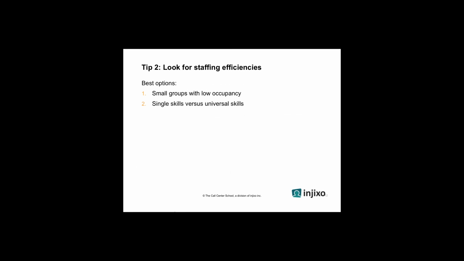Okay, the next thing we want to look at are opportunities for staffing efficiencies. We're all trying to do more with the staff we have in place, so where can we get even more out of them? So one of the things we look at is occupancy, and occupancy is simply a measure of how busy the staff are. And essentially it's workload hours divided by staff hours.